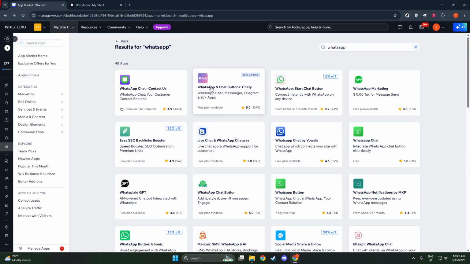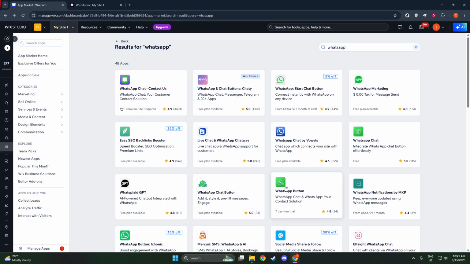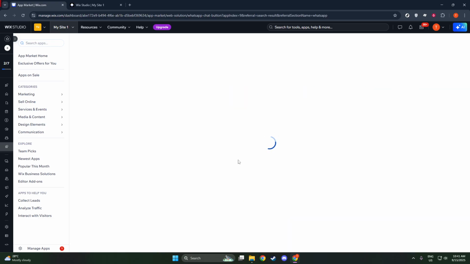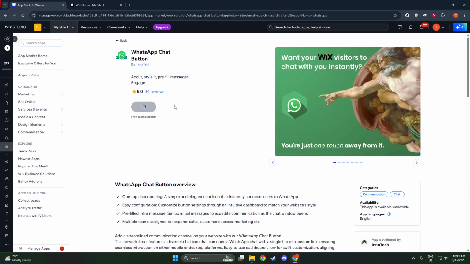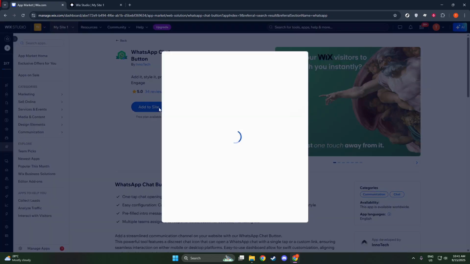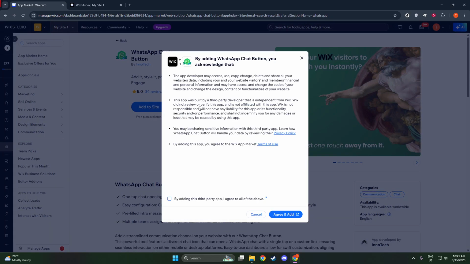Customization is key when adding such features. You'll be glad to know that most of these widgets offer a range of customization options. You can adjust not just the look and feel, but also the position of the chat button on the web page. Consider where your chat button will be the most helpful to your visitors. A common placement is the bottom right corner of the page. This placement is accessible and visually appealing, minimizing distraction while remaining functional.